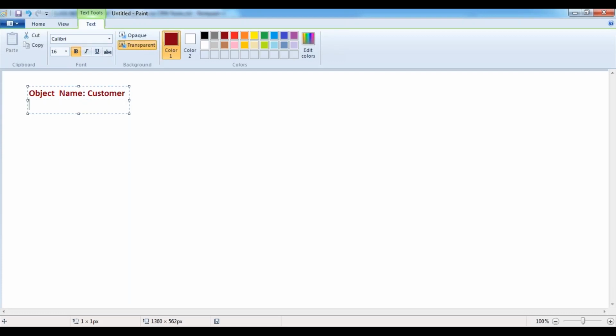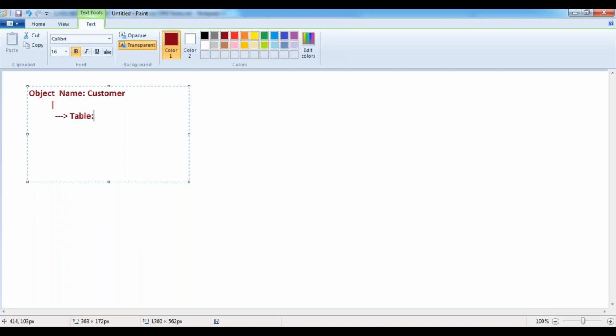Object means what? Table, right? Yes. So when coming to Salesforce, whenever we create an object, Salesforce will create a table internally. Object means table, simple concept.